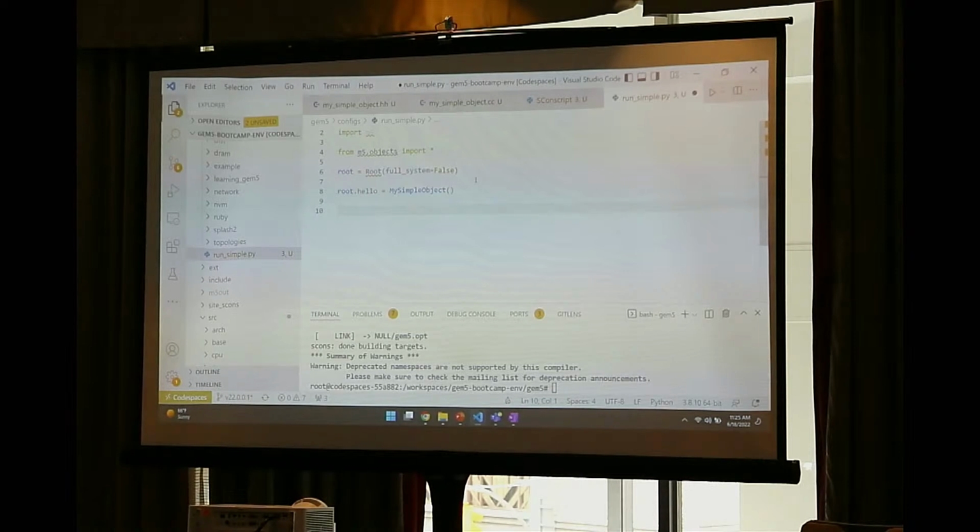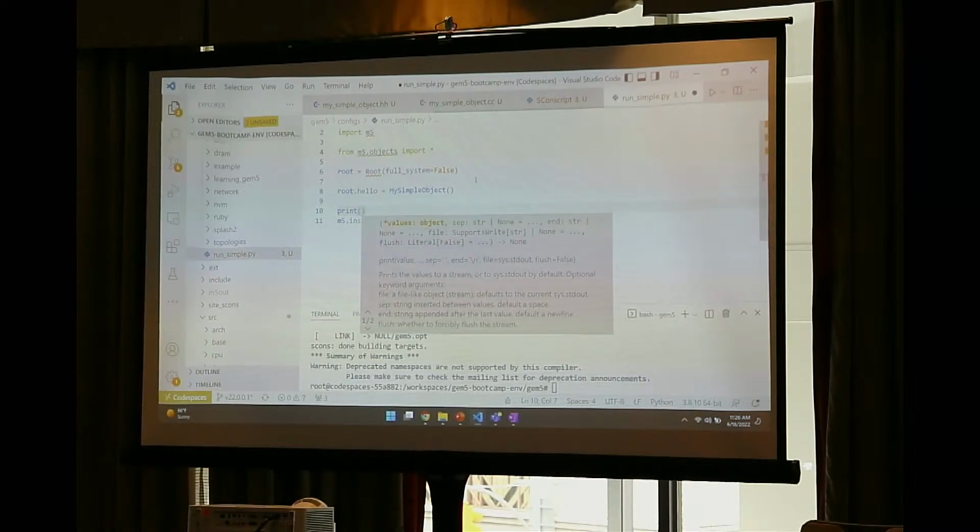After we create instances of all of our SimObjects, we need to tell gem5, I'm done configuring my system. Please instantiate the system. Please create all those C++ objects from this Python specification that I've made. You can do that with m5.instantiate. This line will actually create all the SimObjects. It's at this point that the constructor for our SimObject will be called. This is just Python, so we can print whatever we want.